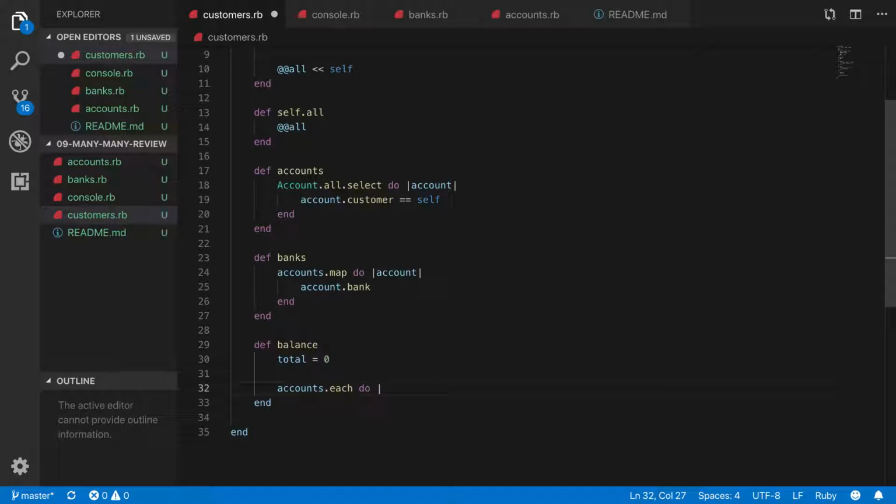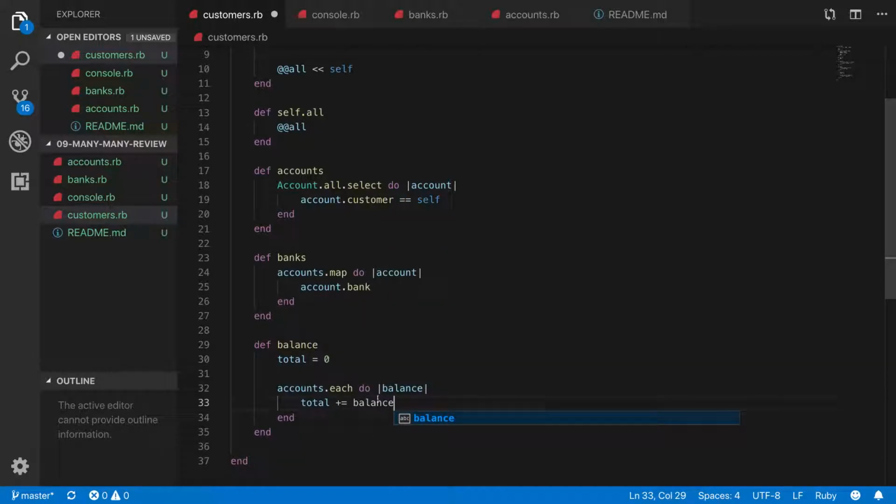So you want to call each one balance? Yeah. Okay. I'm sorry, account plus equals. So our total is 0, so total plus equals balance.